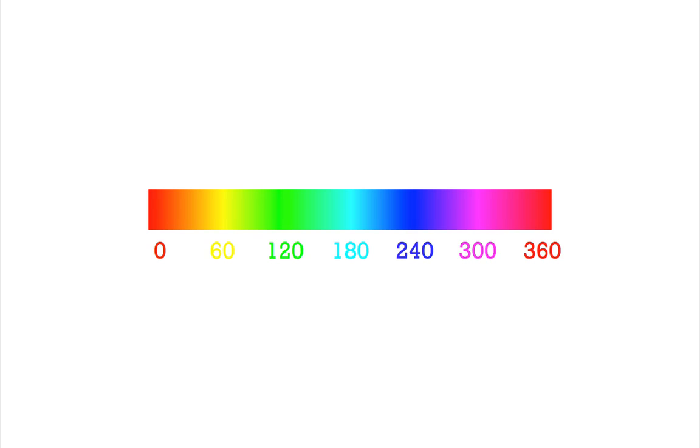These three letters refer to three concepts that allow a more intuitive definition of color. H stands for hue. It is the most basic of color terms. A hue is a color in its purest form. When we refer to colors like red, blue, yellow, orange, we're usually talking about hues. The value of the hue ranges from 0 to 360, and as you can see on the hue scale, it starts with red and it ends with red.